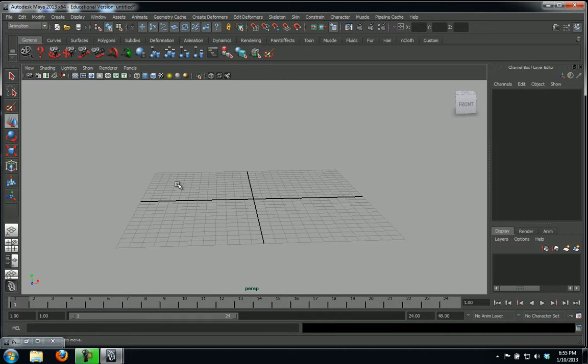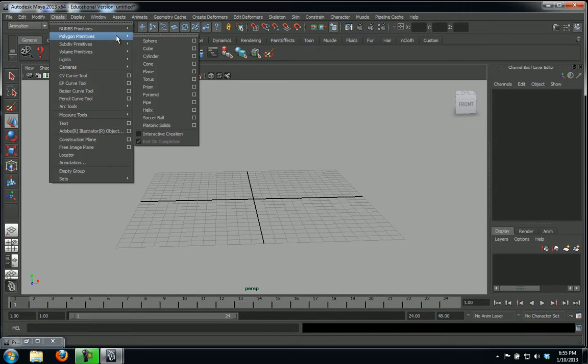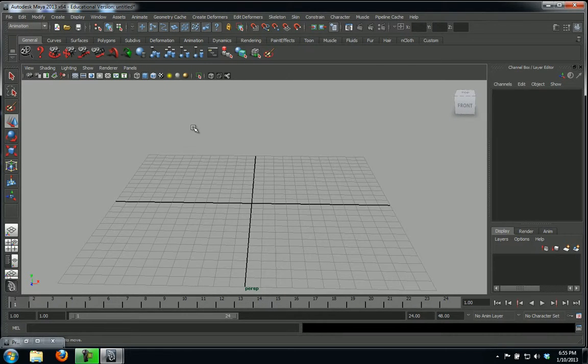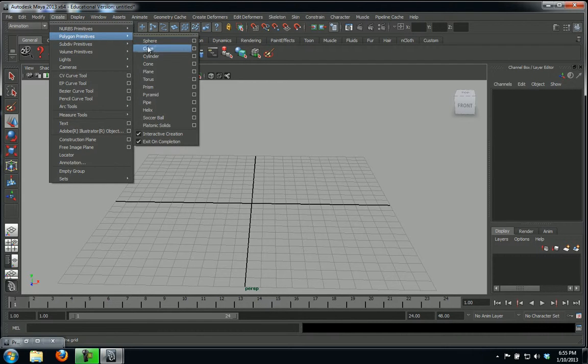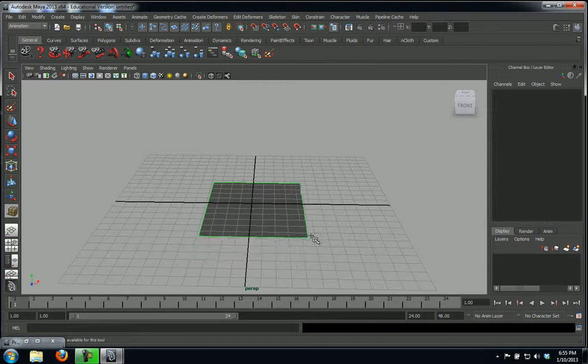If you want to create something to a specific size, I'm going to go to Create, Polygon Primitives, and check interactive creation back on. If you've used interactive creation before, once I have that active and I want to make a cube, I create the polygon primitive cube and start by dragging on the grid to drag the base. You can see that I can drag it in different proportions, and when I let go, it asks me to drag up to set the height.